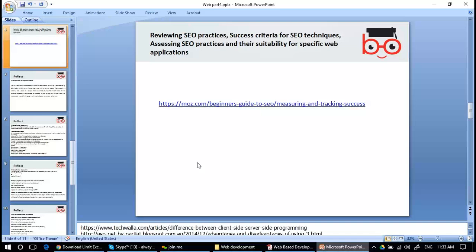In reference to those techniques used, you need to review your website, and you can always make it better to be search engine friendly.